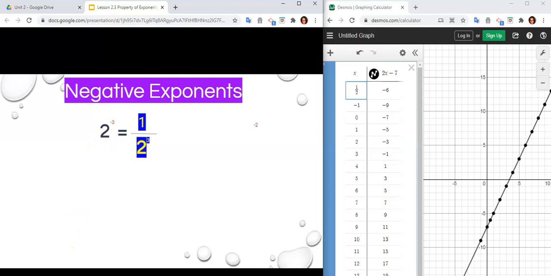Because this is essentially saying 2 over 1, okay? Or 2 to the -3rd power over 1. Okay, this is a fraction, believe it or not. All numbers can be written as a fraction if I place a 1 under it. Well, because this number is negative, that means I now have to flip it. I have to move this number to the bottom, which I did here. Okay, I moved the 2 to the 3rd power to the bottom, and when I moved it to the bottom, now the exponent becomes positive. Okay? And when you move it to the bottom, you still have a 1 on top, okay? Because there's nothing left up there.